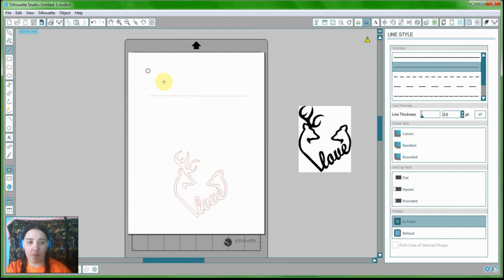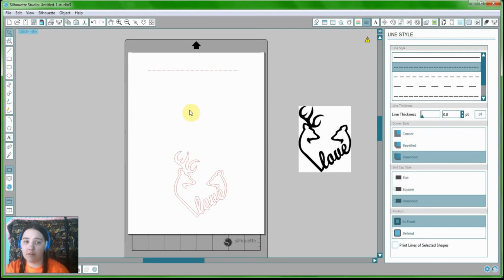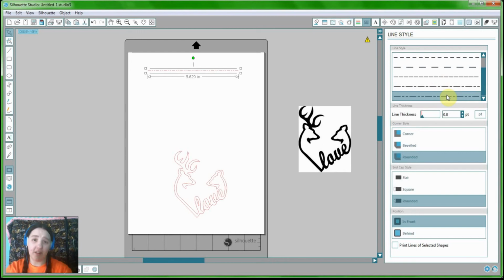You can press down Control, and that'll make sure it's always straight. So you can use all of these. You'll need the line if you're cutting like a card out of cardstock or things like that.